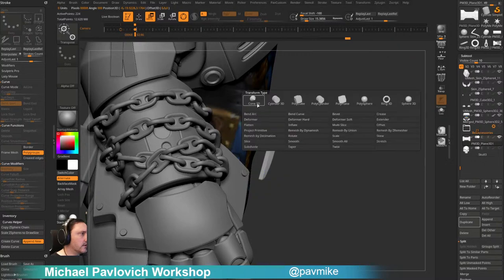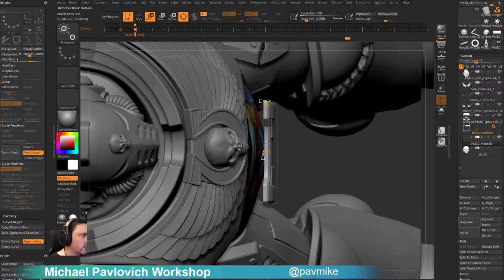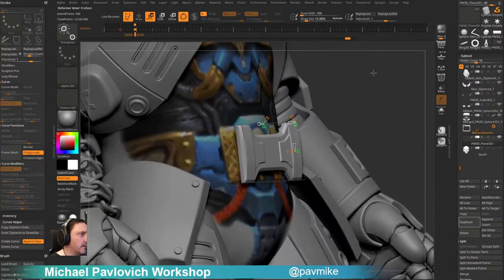And then we can go in here and do a bend arc, which in this case is probably good enough. So then you can just go through here and say, okay, grab this one, and we can just kind of bend it back and then take the radius and shrink it down just a little bit. And then that'll just match. You can just eyeball it into place basically.